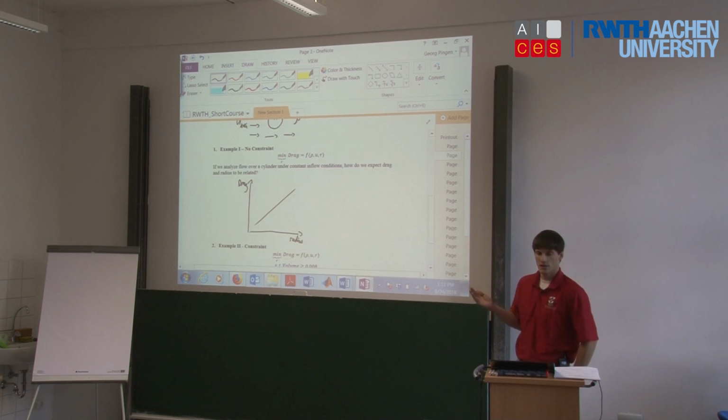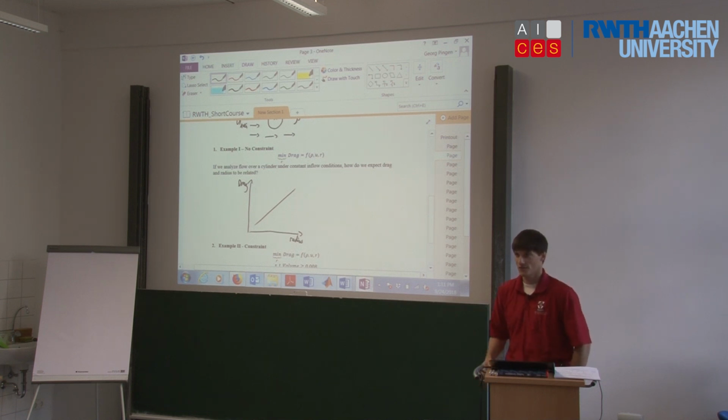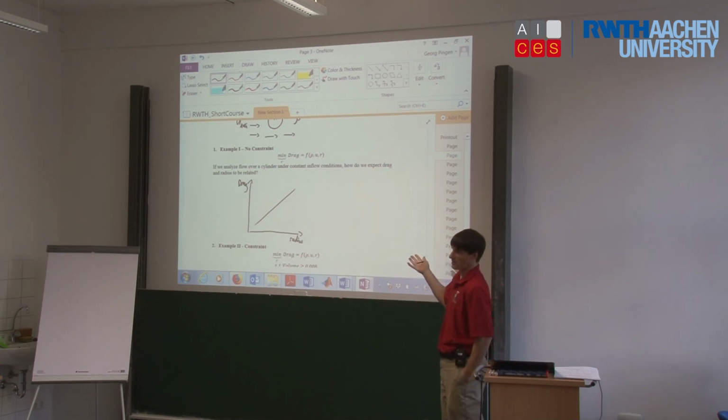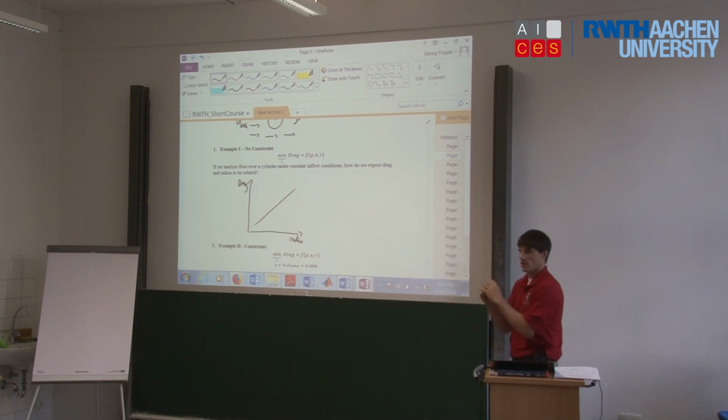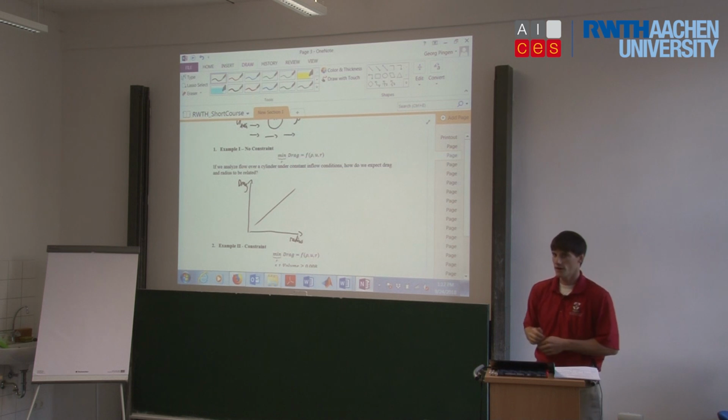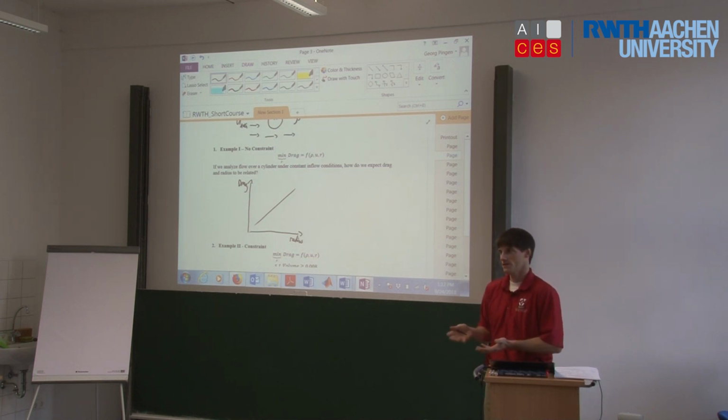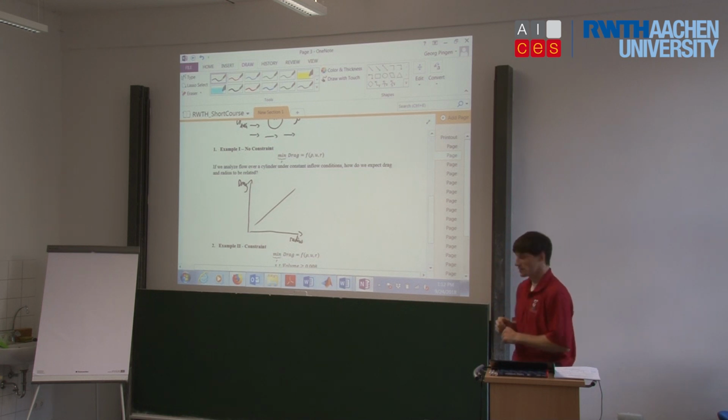And now, if we want to minimize the drag, we just get rid of the cylinder. So that would be the trivial case, and it would be pointless. But obviously, if there's no object in our flow, then there's no resistance, and so there's no drag. Now that would be a pointless optimization problem.